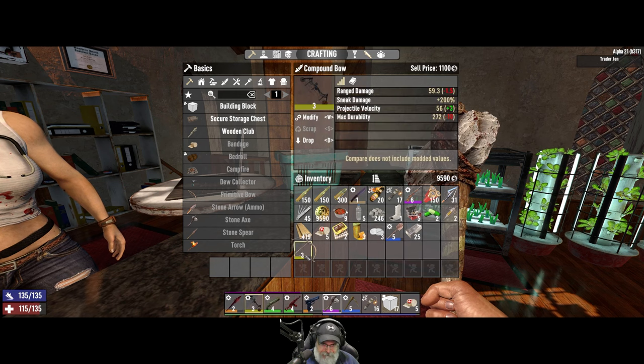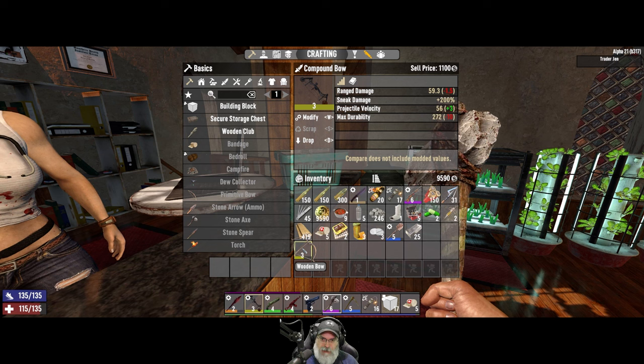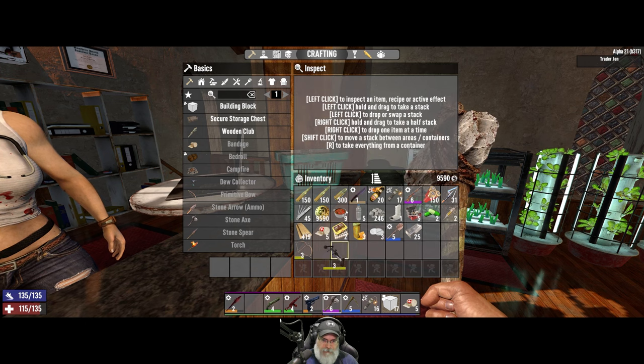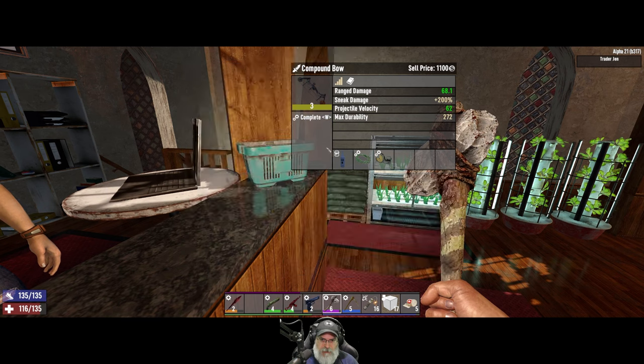And let's compare. So, wow, you know what? That didn't make that much difference. Only 1.5 difference in damage. How is it that the wooden bow has more projectile velocity than the compound bow? Really? 59 and 62. Okay, hold on. I know it's not lying to me, but I just want to see it without the mods.